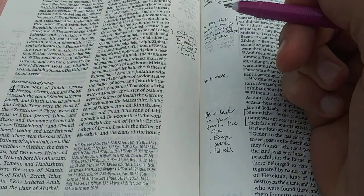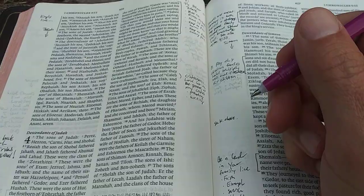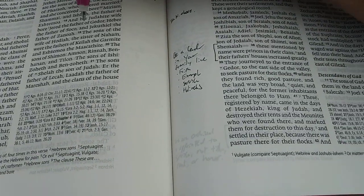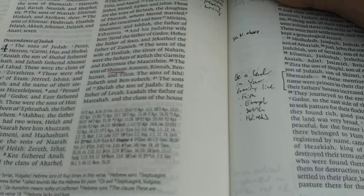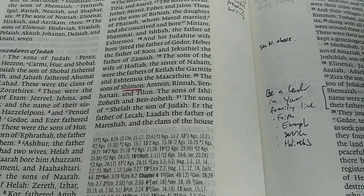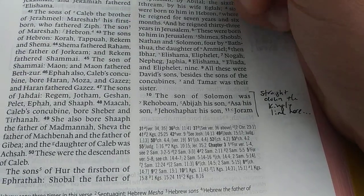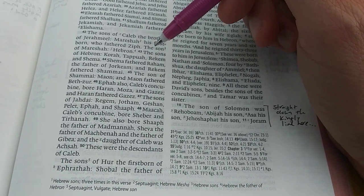Nevertheless, I am totally ghosted out by how good these actually work. I've turned to a kind of an inconspicuous passage here in 1 Chronicles 4, where I'm probably not going to take a whole lot more notes. So let's just underline something here — the name Shimon. Can you see that? I just underlined a word here. I'm going to give this a moment to set. Now if I turn the page, one of the things you're going to notice is there's very little ghosting. This is a purple colored marker here, and normally reds and purples — if you know anything about ink — are very hard to erase.